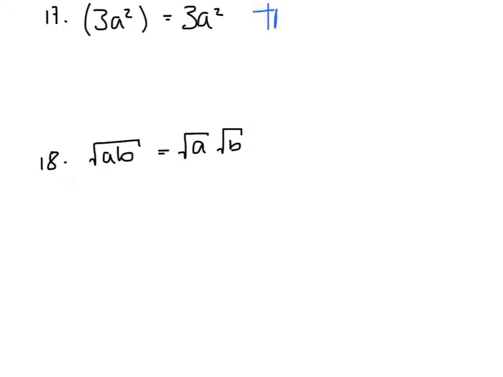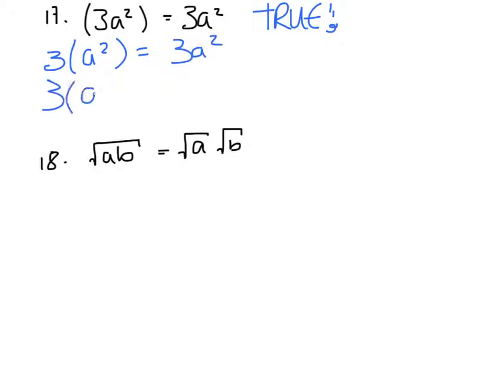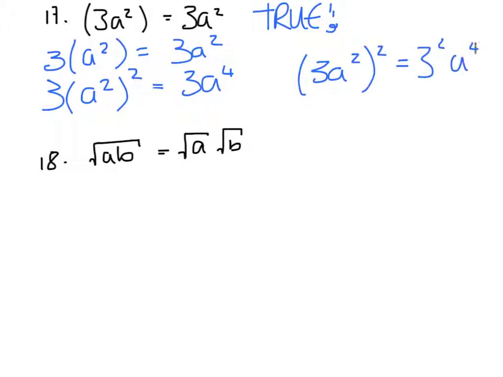This is true. We can always include extra brackets if we need them, and this is helpful because that means that is different, is the same as 3a squared. But of course, if we then had a squared there, it means we're not including the 3. So that would be 3a to the 4, but if we have 3a squared, we're actually including it there, and we've got 3 squared a to the 4, which is 9a to the 4. But yeah, we can always include extra brackets if we need them.